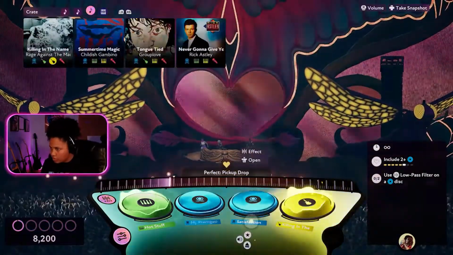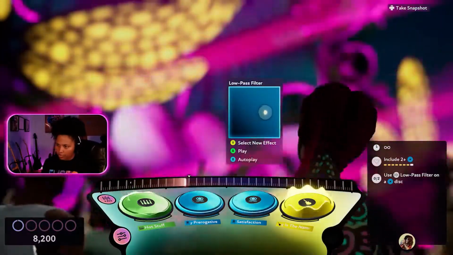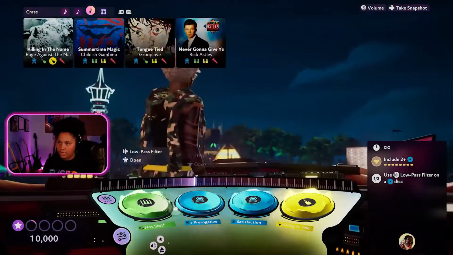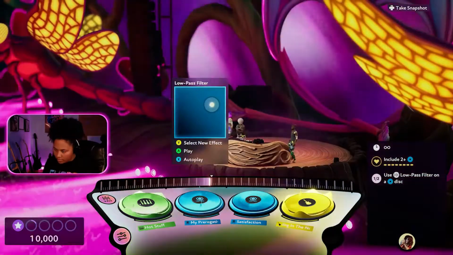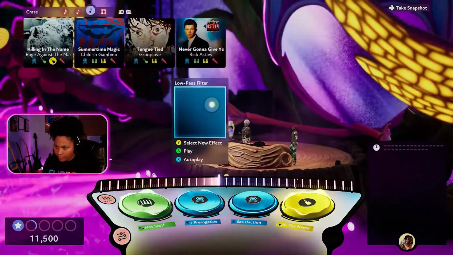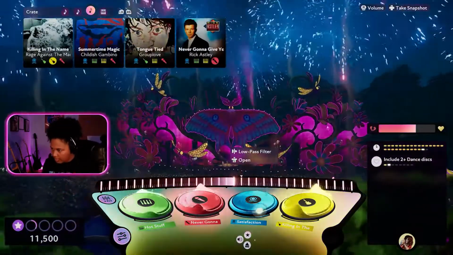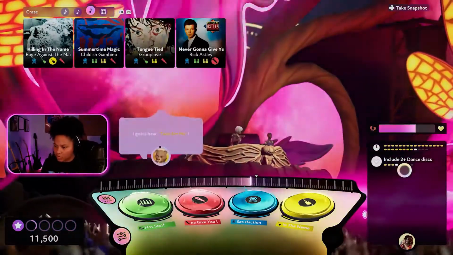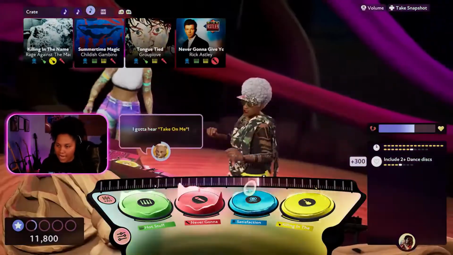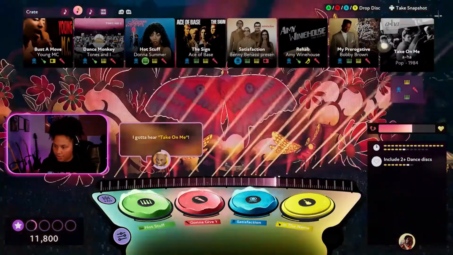And now I want to add a low pass filter on 2 blue discs. I'll autoplay that one. And then I'm going to go ahead and open it on the My Prerogative percussive track. Take that one off. Let me turn that down a little bit. And here it's asking me to include 2 or more dance discs, which I actually already have, but I have a request from the crowd coming in, so I'm going to focus on that as well and drop some new vocals in.